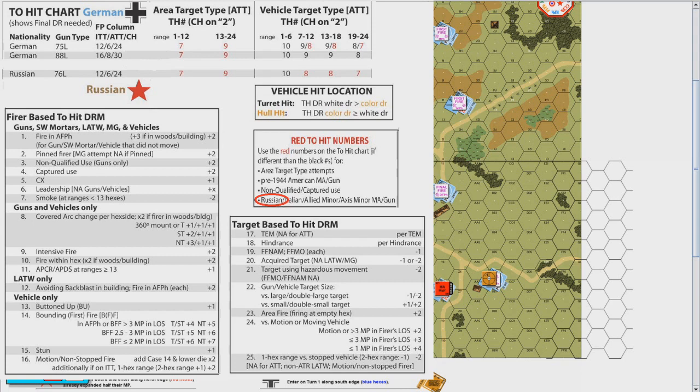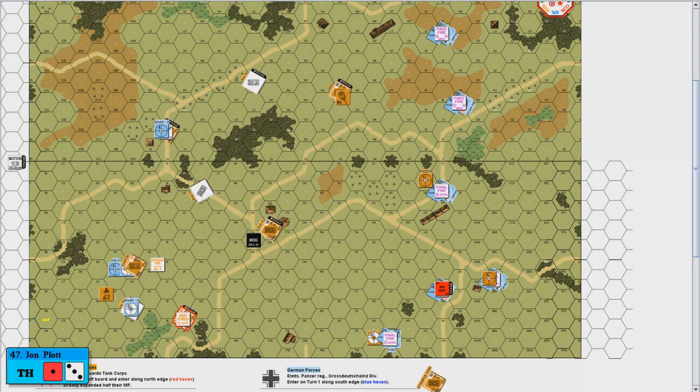1, 2, 3, 4, 5, 6, 7, 8, 9, 10, 11, 12, 13 hexes. We need an 8. Or plus five from buttoned up. Or plus 5, plus 1. If you're one hex closer, it still would have been 8. The buttoned up status kind of screws us.